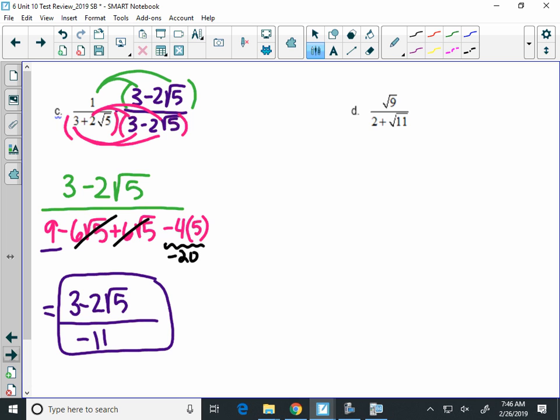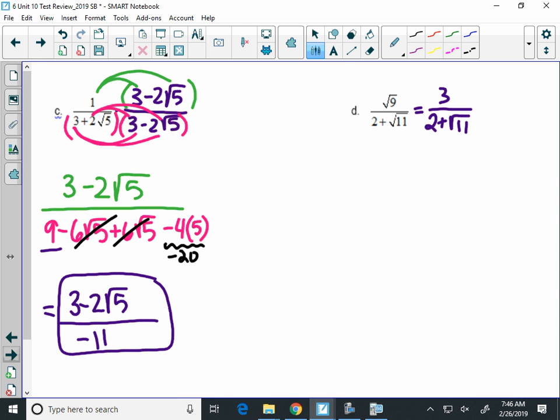So here you have to make sure that when we multiply the 2's and the radical 5's together. All right, last one in D. Before we start, we should notice that we have a radical 9 in the numerator. And radical 9 simplifies to be 3 over 2 plus radical 11. So you just have to do a little bit of simplifying there to start.